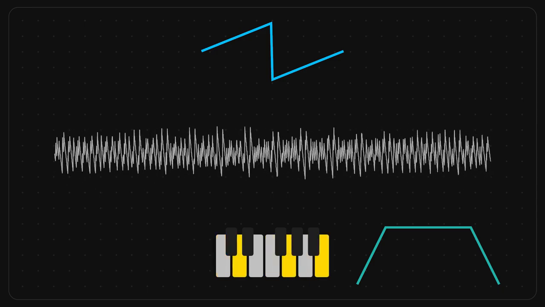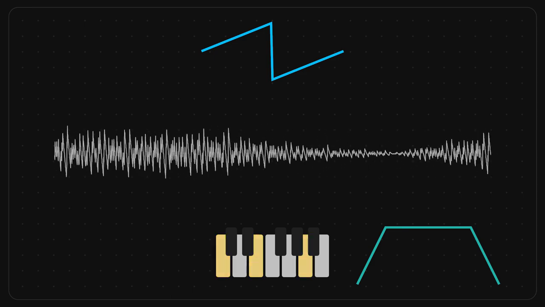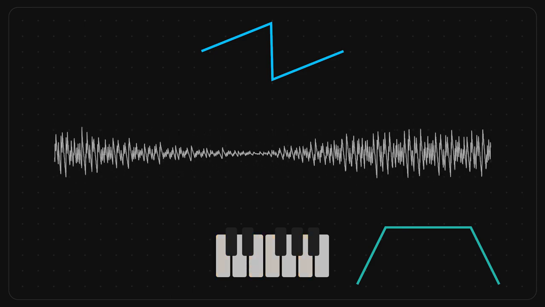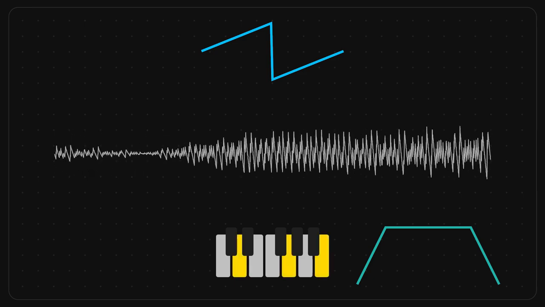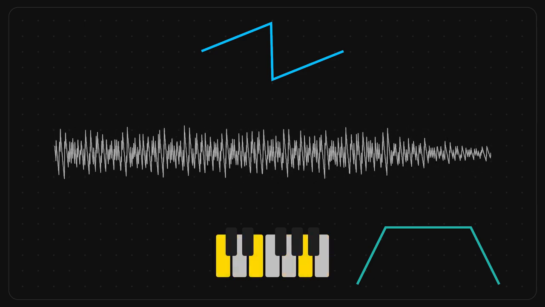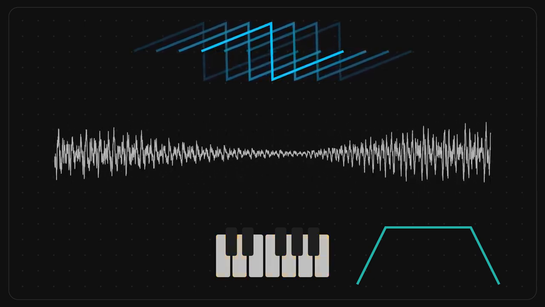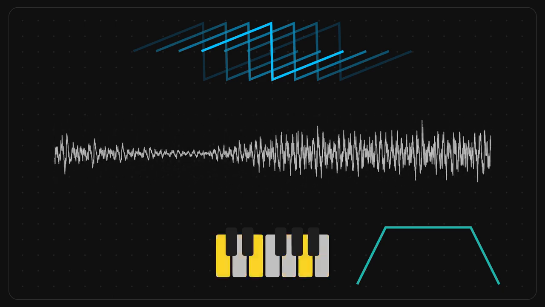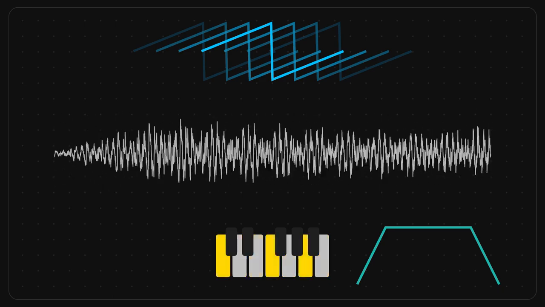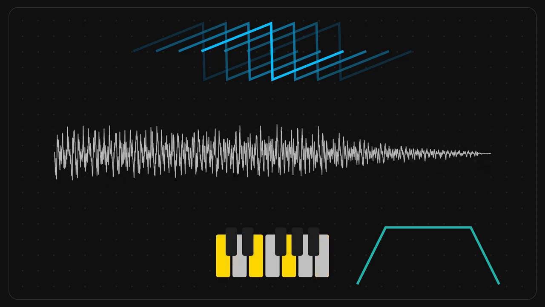Now, to make it even more lush, I have a little trick in my back pocket that I've been saving. When a note is pressed, instead of playing a single sawtooth, I will play multiple sawtooths at very slightly differing frequencies around the original wave. It's almost like a choir of sawtooth waves singing in unison. And when we play chords with this, ooh, it sounds amazing.